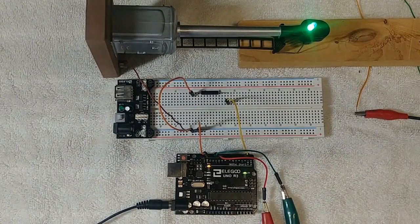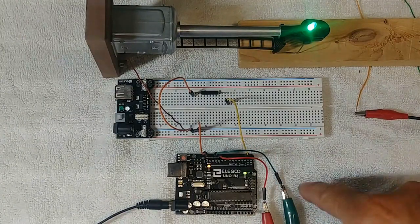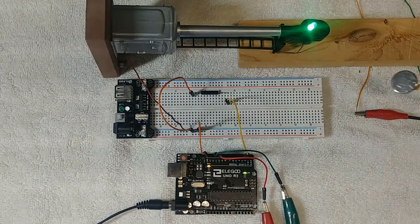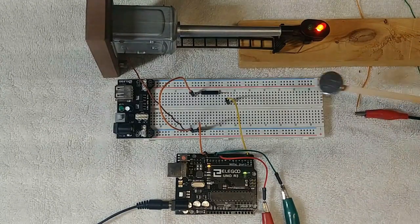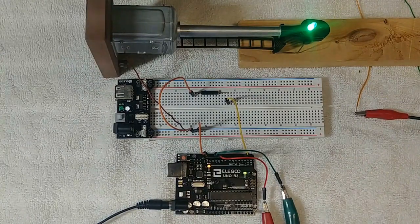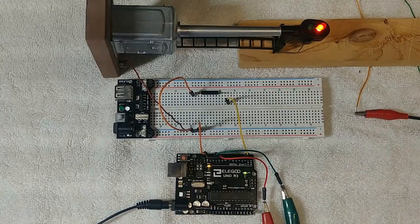We got the Arduino hooked up and the code loaded. You can see the green light is on. Here is the reed switch — the yellow is the signal. We've got two wires going to green: the green high and the red high. We sweep the magnet across the reed switch and it will register red, and it will stay red until I signal the reed switch one more time — then it goes back to green. This is a perfect setup for the layout. You don't have to worry about any connectivity with the track; this is a completely isolated system from the rail system electronically. Once the locomotive passes over the reed switch and triggers it with a small magnet, it will activate the Arduino and turn it to red.